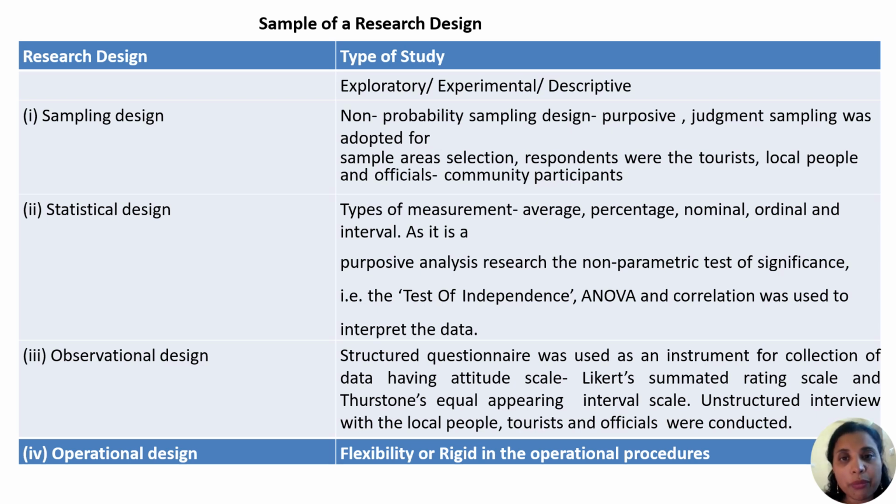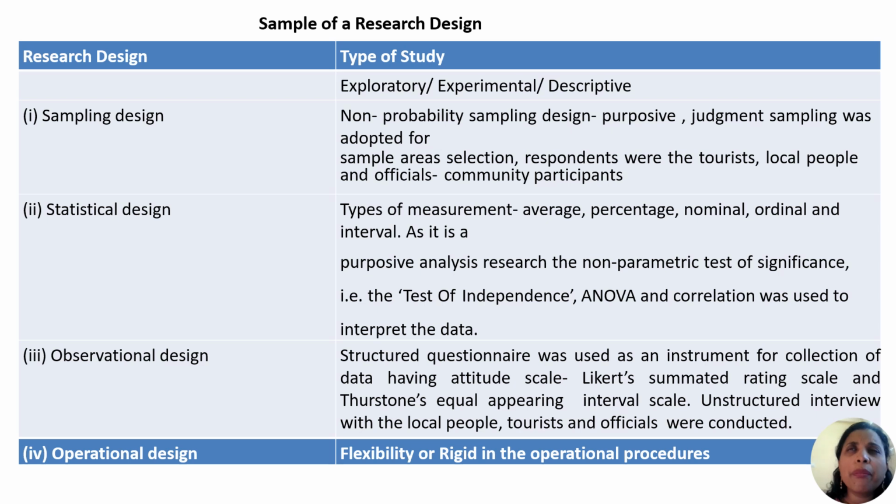So coming back to the research design elements, a very important thing is first that you need to know what type of study you are doing. Second, you need to know your sampling design, which I will explain in the next slides. Sample as such is the population on which you will be doing your study.